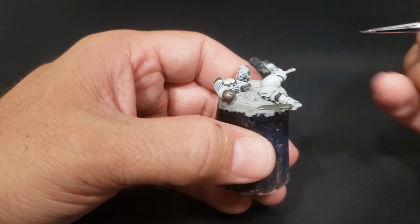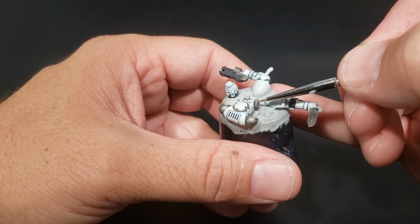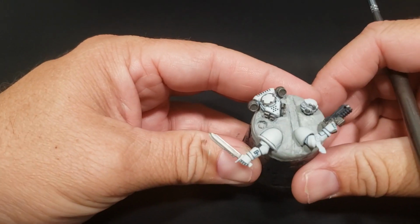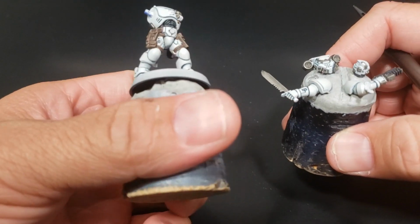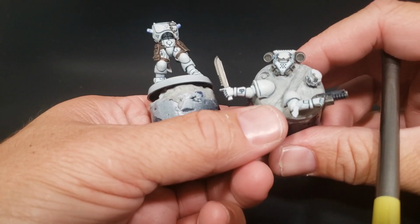The head's going to be a whole different portion. I think I'm just going to do almost all of that in just a couple of steps. You can paint the head however you like, but I'll show you how I do it. Anyways, continue on doing all the Stormhost Silver on all of the parts that are here. And then I think at that point I will be able to go back and do one of the biggest steps, which I missed.